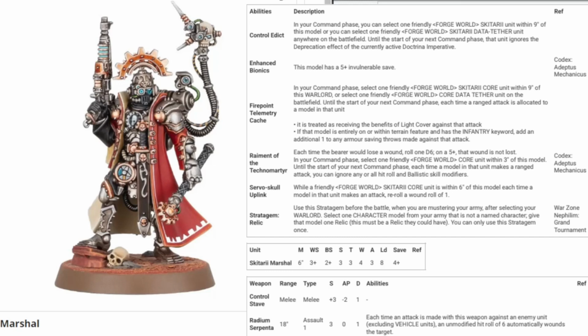Of course, the Skitarii warlord traits are the best ones we have access to. The default tech priest ones, frankly, they're just not as good. I typically wouldn't even bother with them, and you'll see in this list, I didn't take a single tech priest warlord trait. The only warlord trait I took that is only available to tech priest is my Forge World specific one.